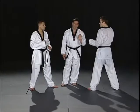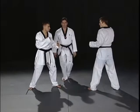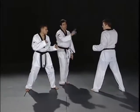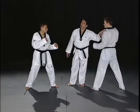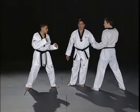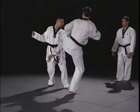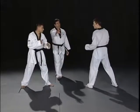Now we go to the fast kick version. Fast kick, up ball, hey! Again, he's going to re-enter now. He's gotten hit, so he's going to go fast kick, up ball. He has a recounter. That recounter can be to the body or it can be to the face. Ready, hey! Very nice, let him practice it both ways, right?